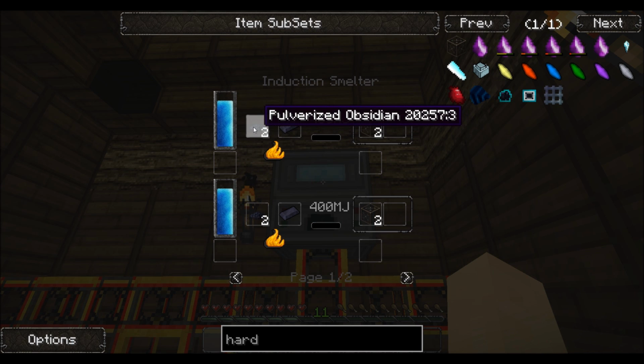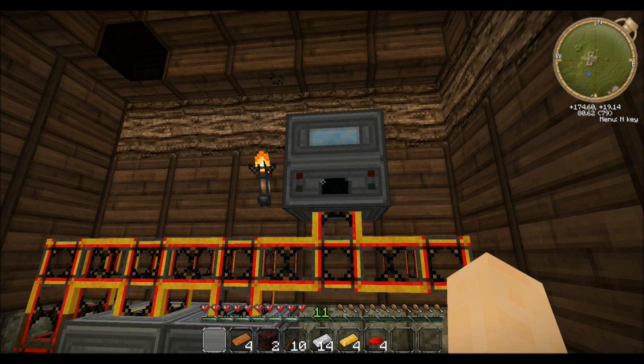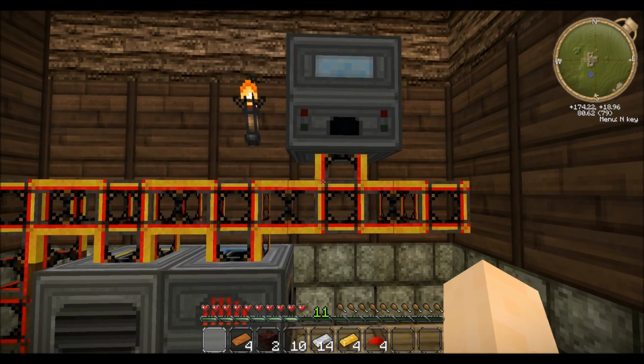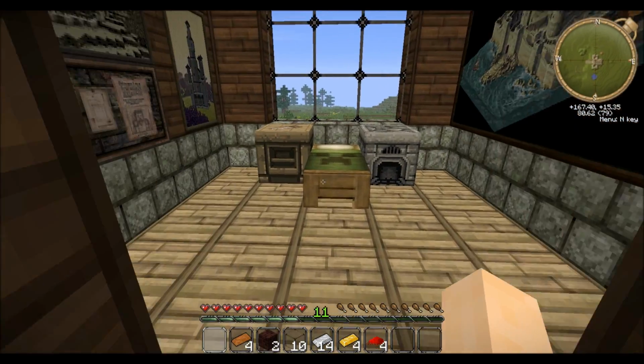And we'll also have pulverized obsidian. So we won't be able to do anything with this until we obviously get diamonds, get obsidian, etc. And you just take a piece of obsidian, put it through the pulverizer, and it'll become pulverized obsidian. That is the main purpose of the induction smelter, though it does have other important purposes with ore processing, which we'll get to in later episodes. Let's go ahead and make that magma crucible.